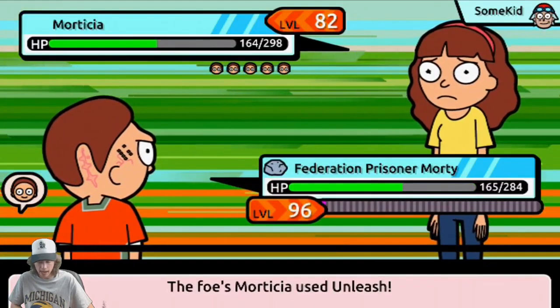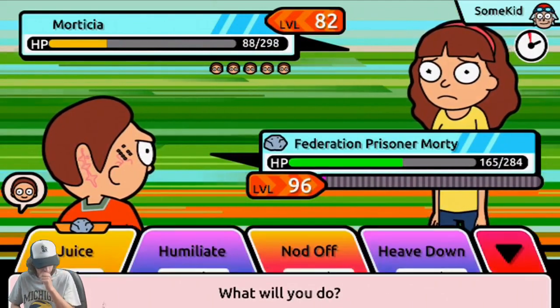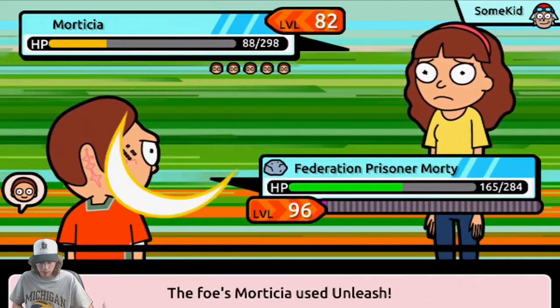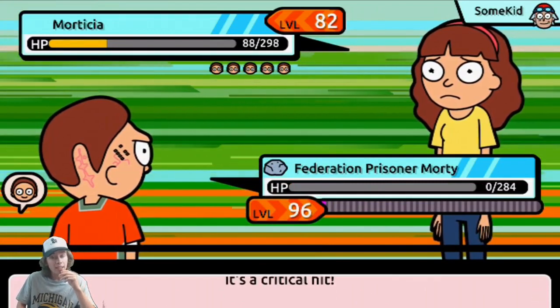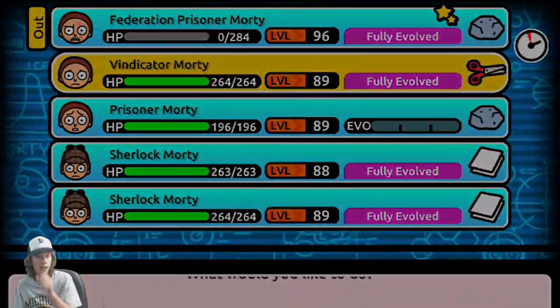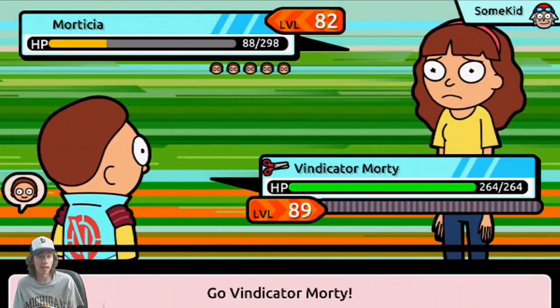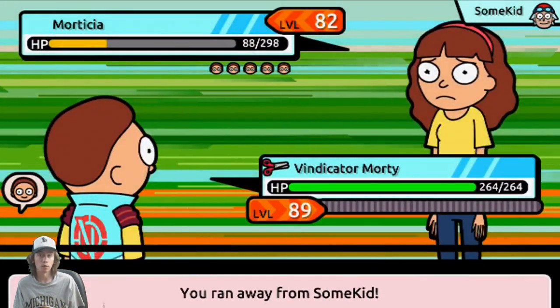So right off the bat, she does almost 100 damage. Wait, actually a little bit more even. Let's see if she takes us out. It's going to be about 3 hits, 2 hits against a Morticia. Level 82 Morticia against the level 96 Federation Prisoner Morty is 2 hits. Or at least it was that time. He really didn't do too much damage. I should have used that juice attack the first time.